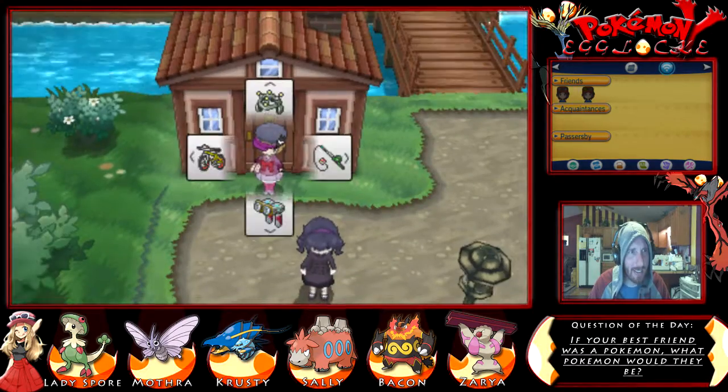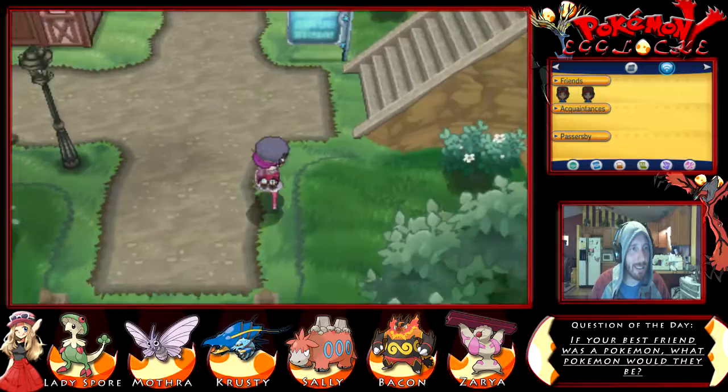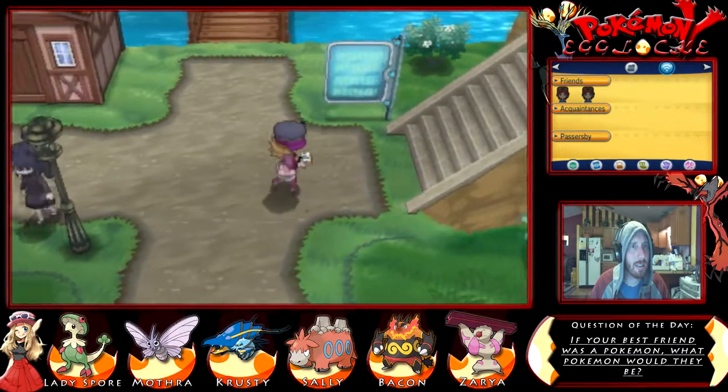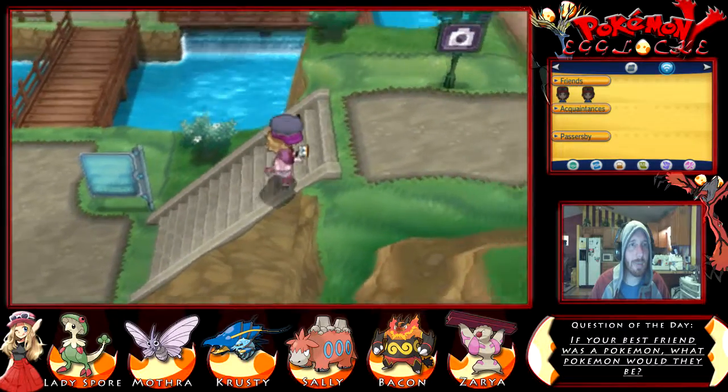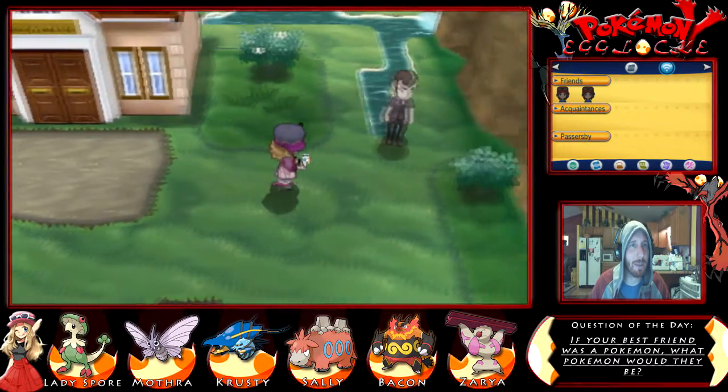Now, there is a special item. He said there's something hidden in this town. Wait, what's down there? Is that another route? I think it's just my first time loading this part of the game.